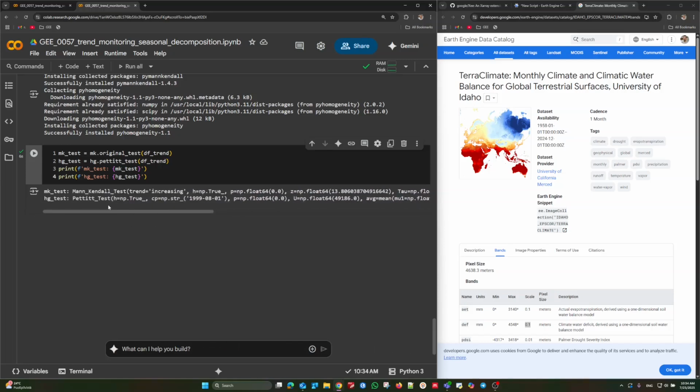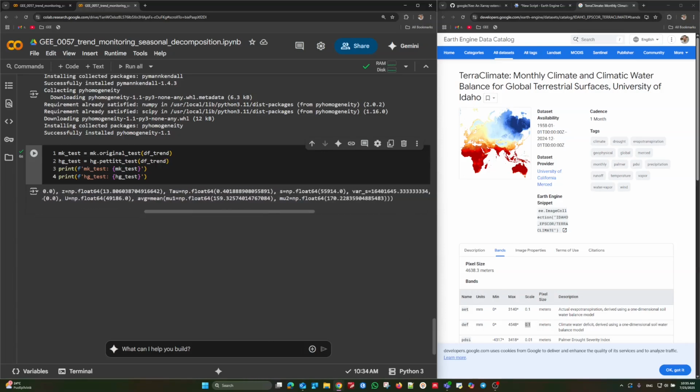What about the Pettitt test? The Pettitt test also confirms the increasing trend that started in 1999. As you can see here, the change point started in August 1999. It was the main date in which the increasing trend started.